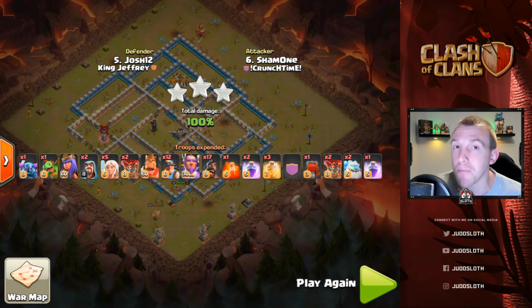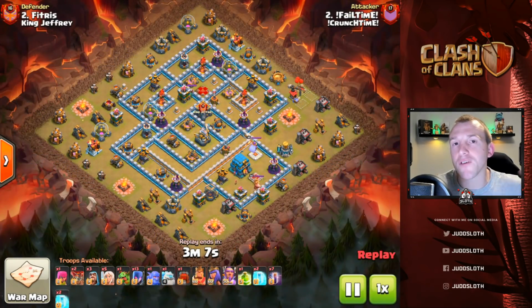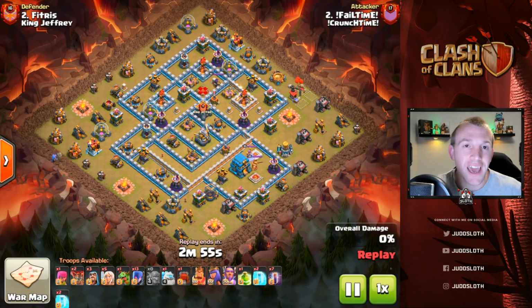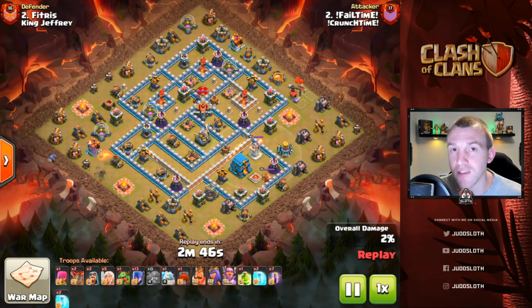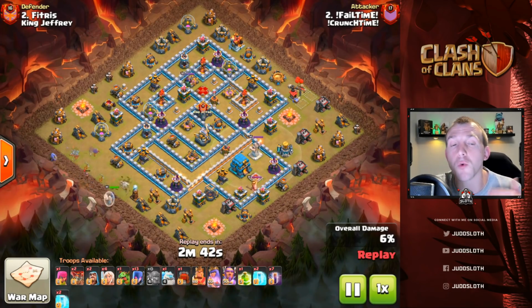Let's move on to the bat slap technique. Now it's interesting that we have another Town Hall 12 Crunch Time attacker joining us on voice for the next attack you will see, because the attacker you're looking at right now, Failtime, joined us in the previous Pro Tips series. If you missed that one, I will link it at the end of the video, and it was breaking down this strategy.